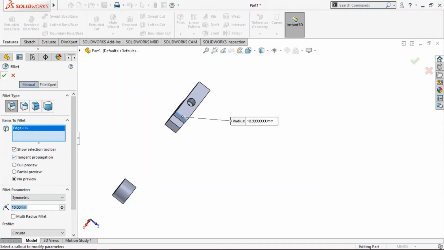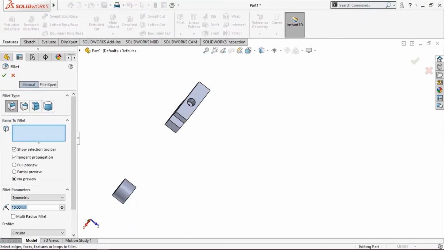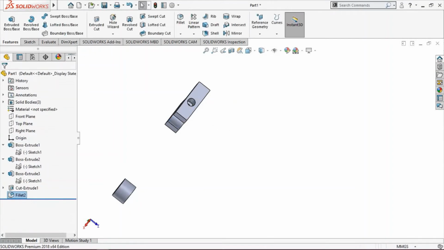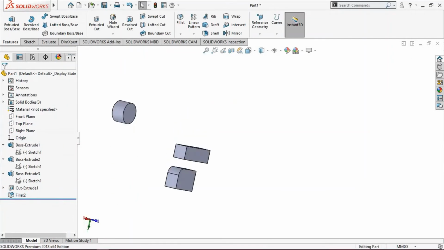If you click OK, as you see, the fillet is there, but it is too large. Let me repeat this. If you click here, let's take fillet of 2, and then you click on it. As you see, the fillet is not so big as it was before.